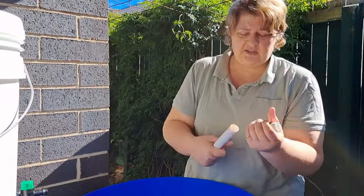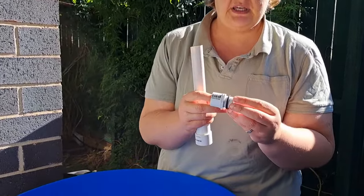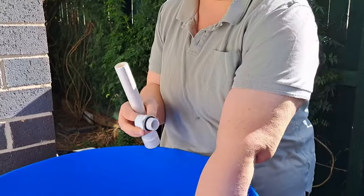You'll see on this particular male fitting, I've got an O-ring. Sometimes you can buy them together and sometimes you have to buy them separately. Just making sure you do know to do that.